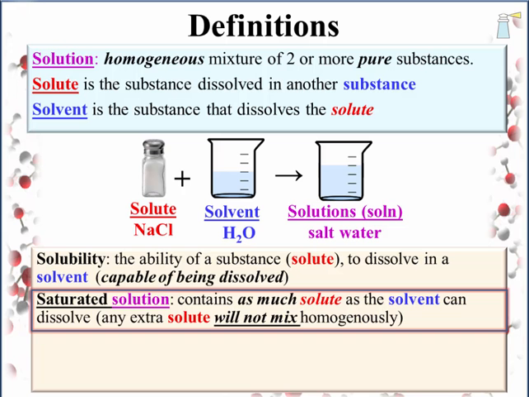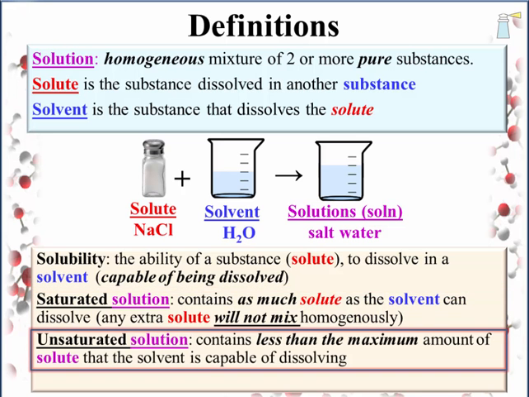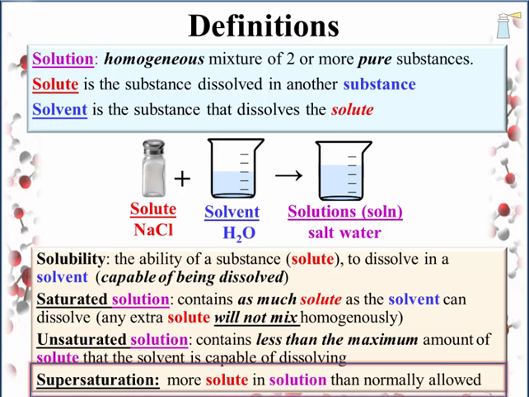Returning to the saltwater solution, if the amount of solute is less than that of the saturation point, the solution is considered an unsaturated solution. By definition, that means the solution contains less than the maximum amount of solute that the solvent is capable of dissolving. Slightly outside of the saturated-unsaturated definition sits supersaturated. That is when more solute is dissolved in solution than normally allowed. It is condition dependent and unstable. It is also a topic that doesn't get much play at this level of chemistry, and we will not mention it again.